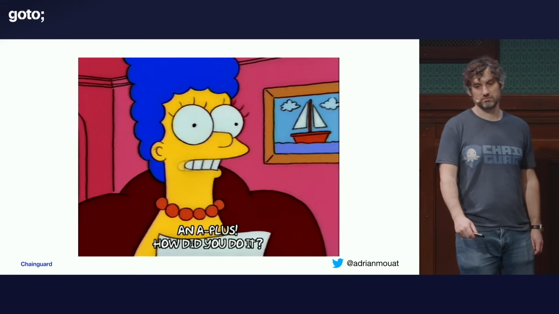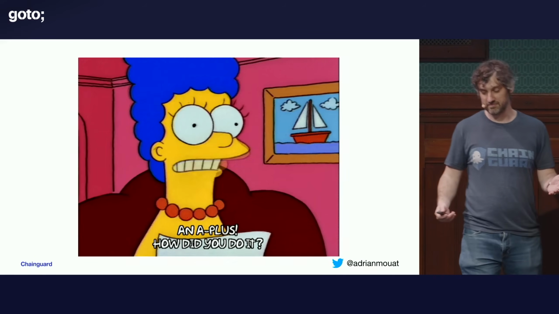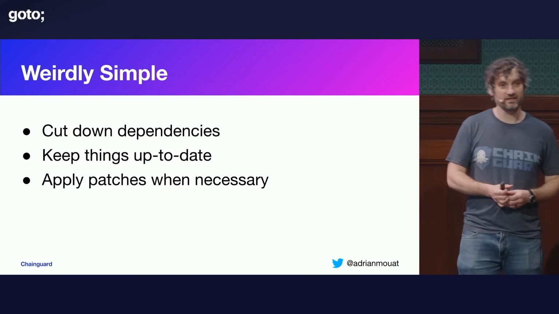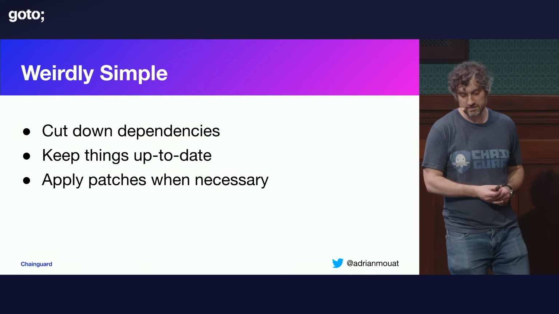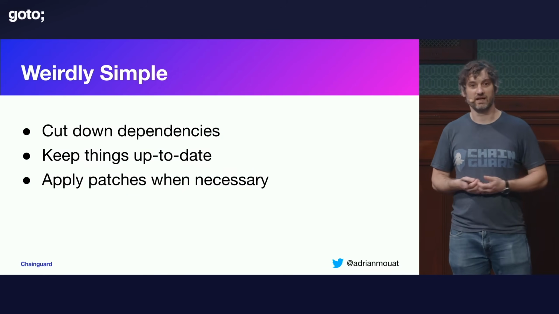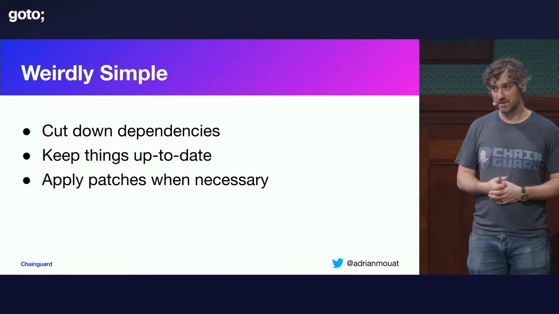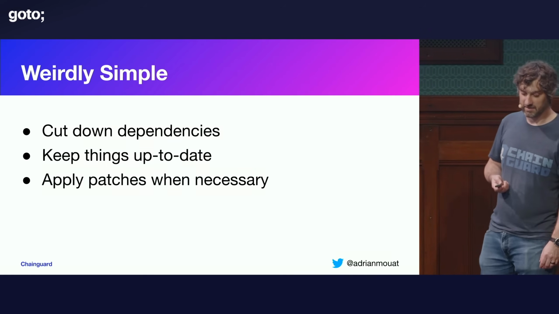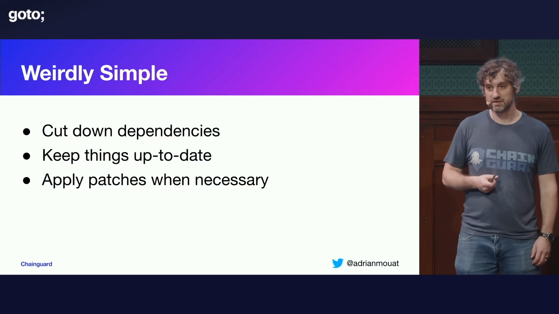And there's no special sauce. I swear to you, we've not cheated. Actually, the way we did it is fairly simple. There's 3 main techniques that we're using. The first one is cut down dependencies. There's less in the image, there's less to have a vulnerability. Second point is keep things as up to date as possible. Apply updates and patches as quickly as you can. And the third point gets into patching things yourself and also security advisories that I'll talk about a bit more.